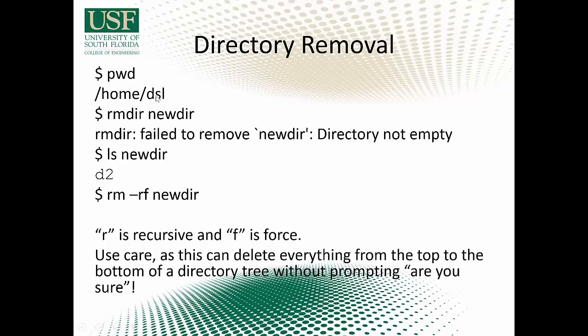We can also remove directories if we're in the home directory of DSL, which is home/DSL. We can do an rmdir of new directory, and again that will remove the directory. Now remember, this will delete that directory, so you have to be very careful. Now if the directory is not empty, you'll get an error. Now you can actually force a directory to be deleted, and that means it deletes all the files within it by doing a -rf. This is a recursive delete. And again, these are scary, so make sure that you really want to wipe these directories out before you do it.